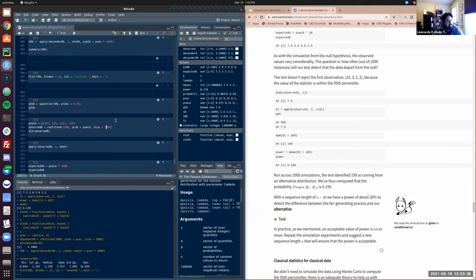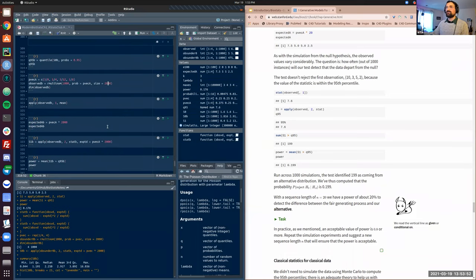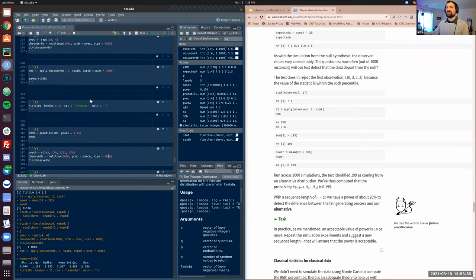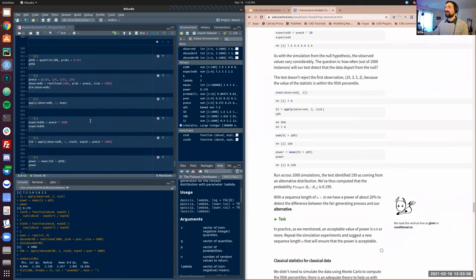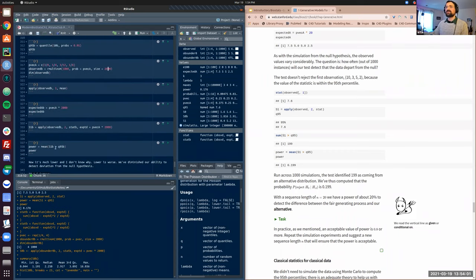Can you open the task so we can see what it was on the book side? Yeah, this is it. The task is saying try to get an acceptable power of 0.8 by altering the n. So that's what I was trying to do, and because the original was 20, I kept getting a lower power, and I didn't know why. I was thoroughly checking the names of my objects to make sure there wasn't any mistake, but I wasn't getting anywhere. So I just gave up, and then I forgot to go back to it.